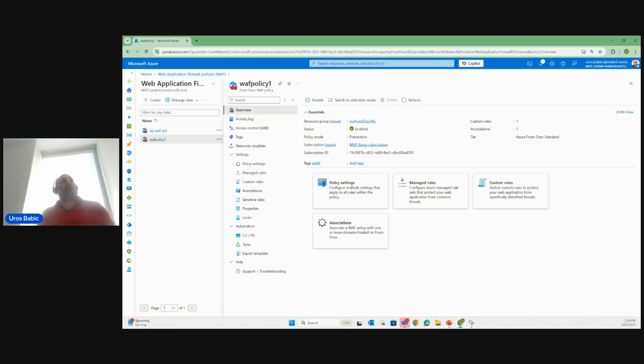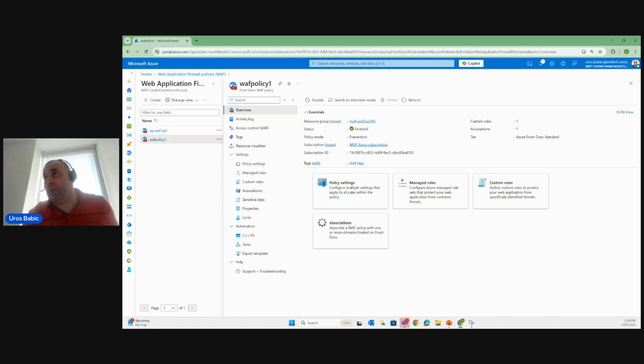Prevention mode is a very good approach, because requests that match some defined rule are blocked and logged at the web application firewall, and I can create some custom rule in the custom rule section. I can select add custom rule.